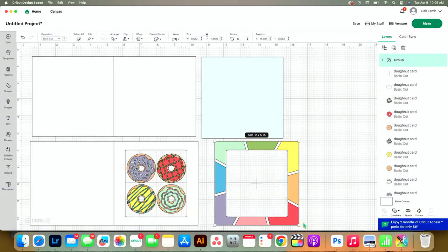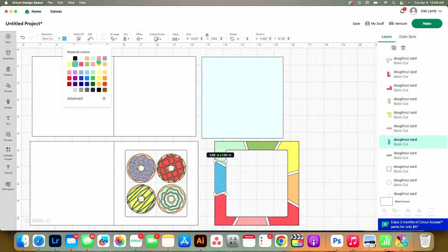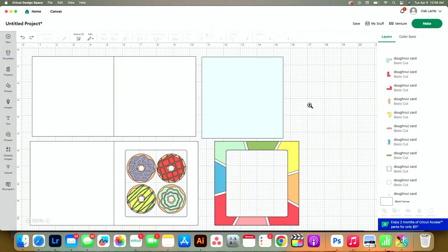The cool thing about the fact that it's an SVG is if you don't like these colors, you can change these colors. For instance, if you wanted to make this for Valentine's Day, you can make it all red and pink and alternate just by picking whichever one you want. Say I want to change this one. Change it to that color. Select. Change it to, you know, whatever color you want. Or don't use this at all, whatever you want to do.